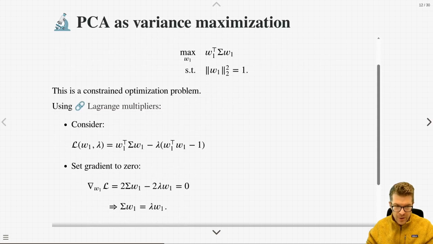So we have the Lagrangian of direction w sub 1, and we have lambda. Lambda is this term that will just penalize deviations from the unit length constraint. Like we've seen with these hyperparameters, they allow us a little bit of wiggle room. Lambda is the wiggle room we have within the Lagrangian. So the Lagrangian is just this thing we're trying to maximize minus lambda times this constraint that we have a unit vector. This is very similar to what we saw with a soft margin in support vector machines.